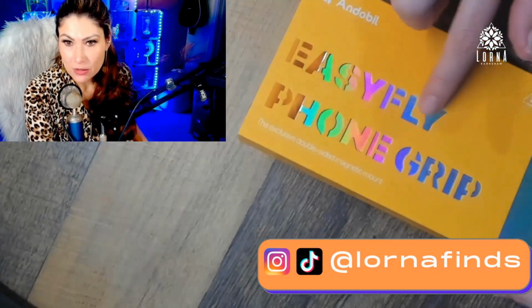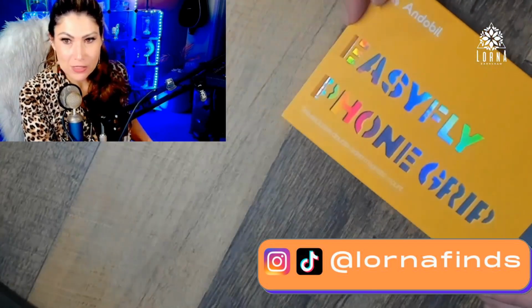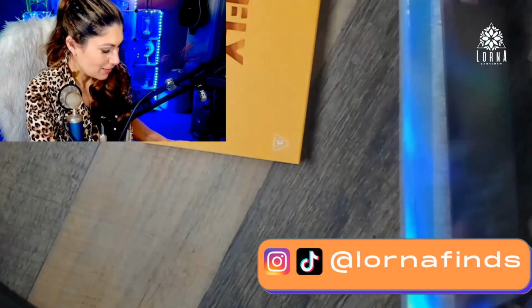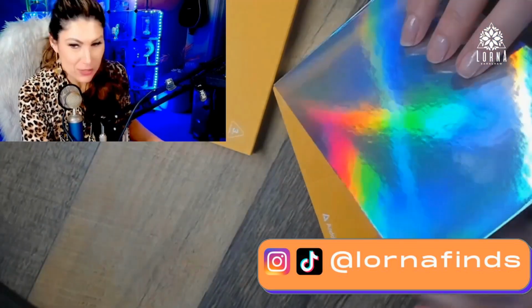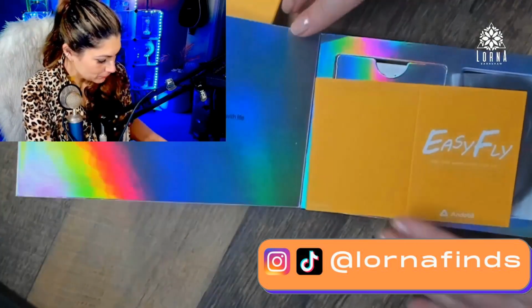Look how pretty is this. This is the kind of box that you don't want to throw away, right? So, ooh, look at this. Look at this event. Ooh, look how pretty is this, guys. I don't want to throw this away. I'm going to keep that box. Hoarding boxes. Hoarding packaging. Who does that, like myself? Look how pretty is this, guys. This is really nice. Okay.